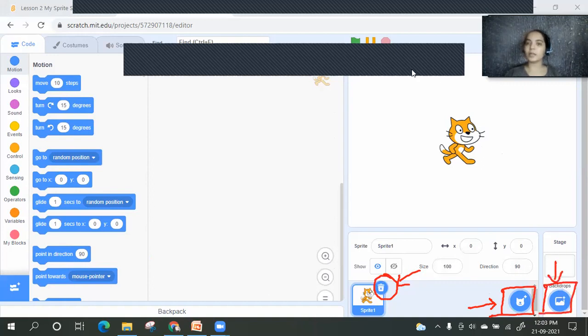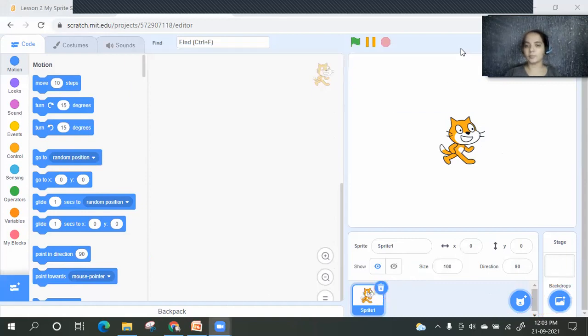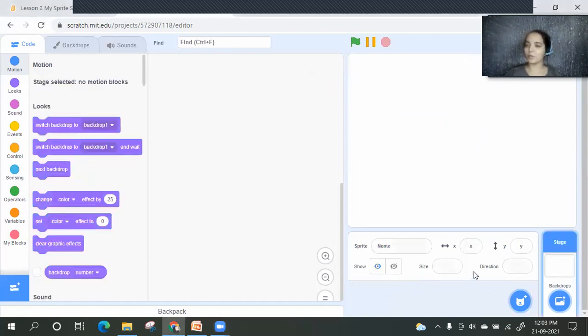So let's try to explore more of the things. First of all, we are going to say bye-bye to the cat because we don't need it now. So here we go. The cat is gone. Now, if you want, you can choose your backdrop. The first option is Choose a Backdrop. Here is a bigger library of Scratch where you can find the backdrop that you want.